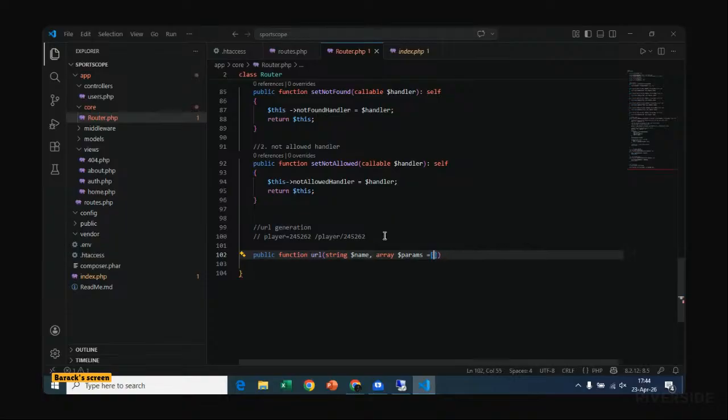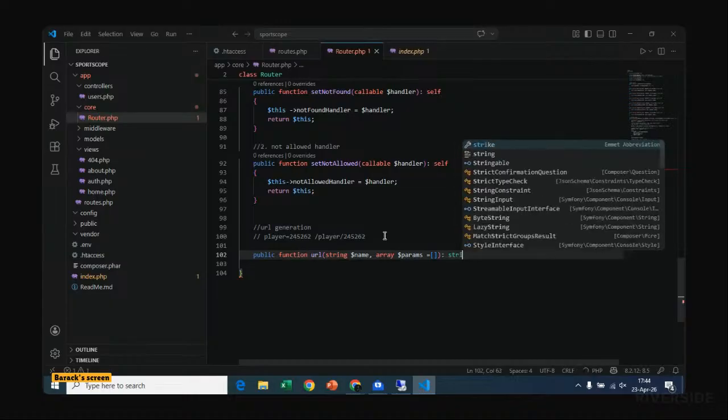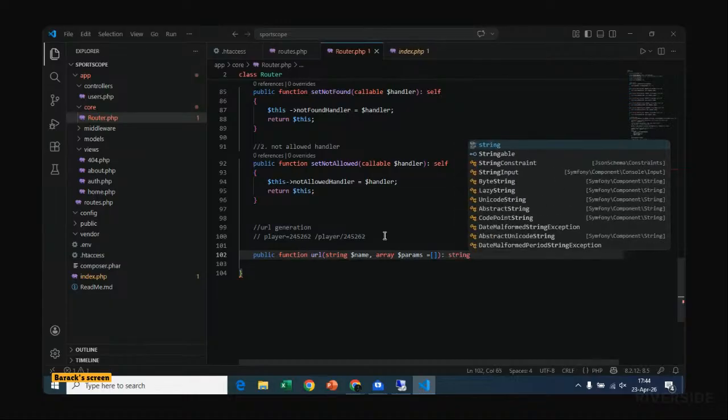That gives us an array, and basically that's it. Is it a self? It's not. It's a string, and it will give us a string.